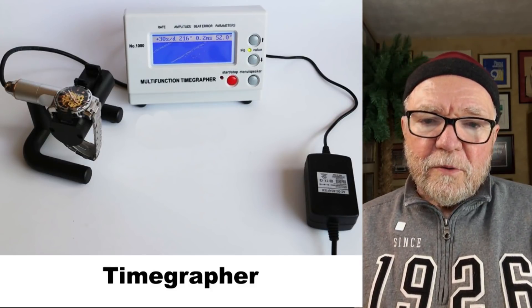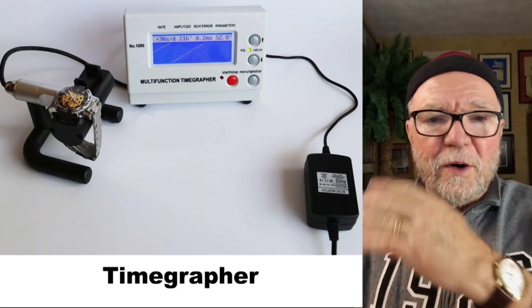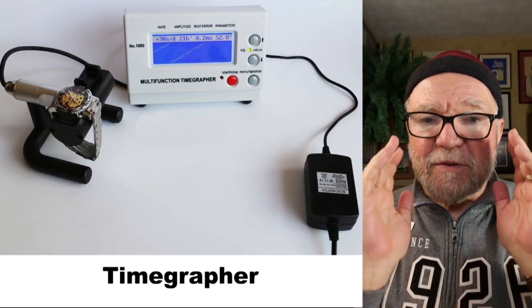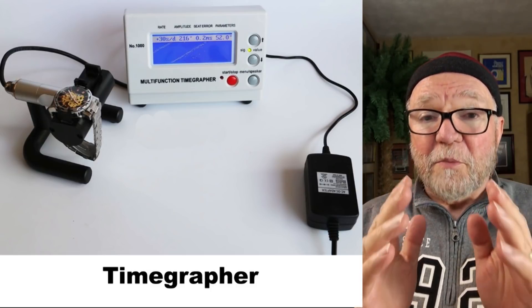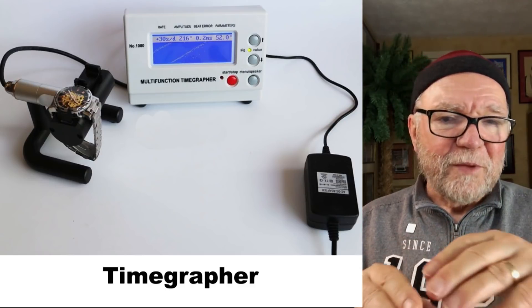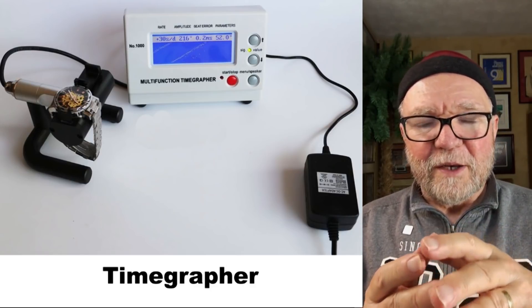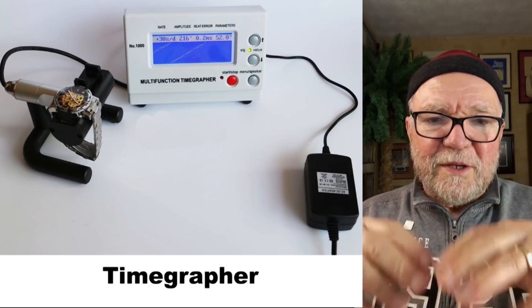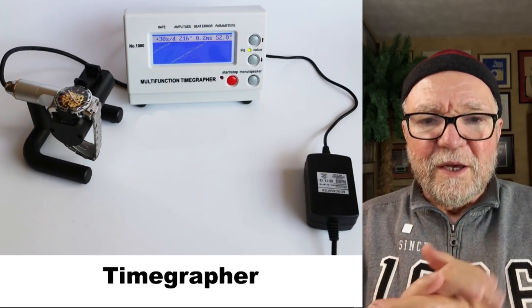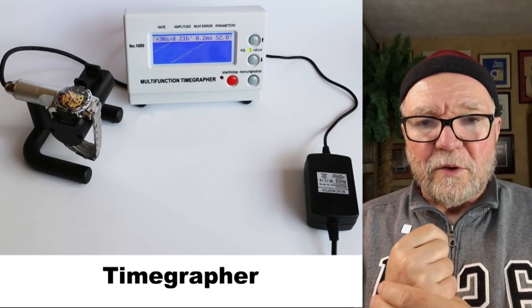Today, this is the first part of a two-part series that we're going to wrap up on Sunday, and it's Making Your Own Watch. This is a beginner's level from a beginner who's a watchmaker. I've taken a couple courses on watchmaking itself — taking a movement apart and putting it back together. But the process of actually getting a case and everything you need to make a watch is something else. So I decided I'll divide it into two parts and try to be very clear about it.